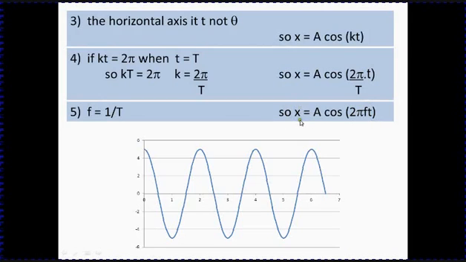So the equation linking displacement x with time t is x equals A cos two pi f t. I'm hoping here the two pi is going to be a nice alarm for you to say you must have your calculator in radians to make that equation work.